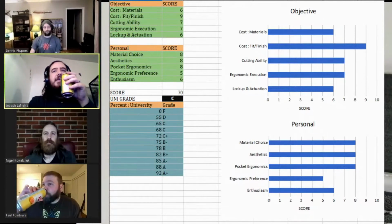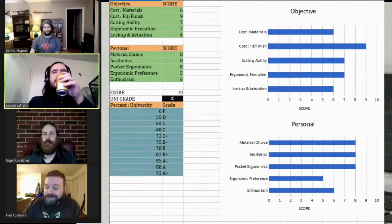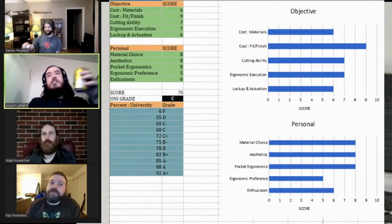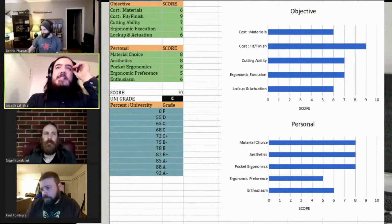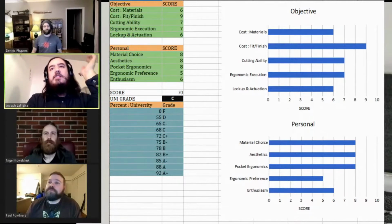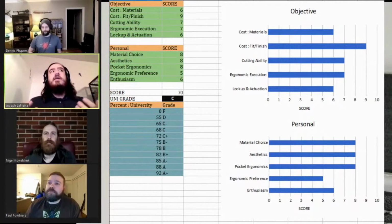Little thick behind the edge for the size, but well sharpened. But cost, fit, and finish, that was the high point, objectively. This thing was actually finished quite nicely. Didn't really see anything out of whack, there was no weirdness, albeit it is a friction folder. It's not like you're worried about liners being cleaned up properly and being set properly, and so on.